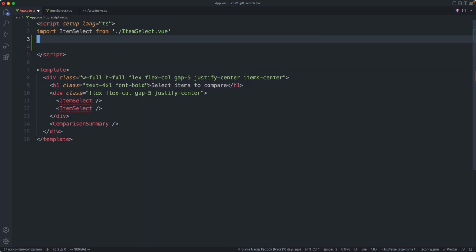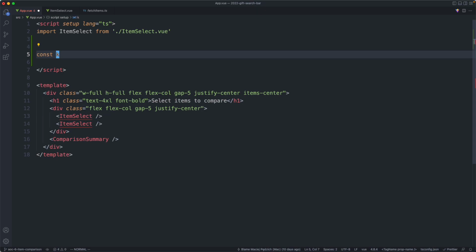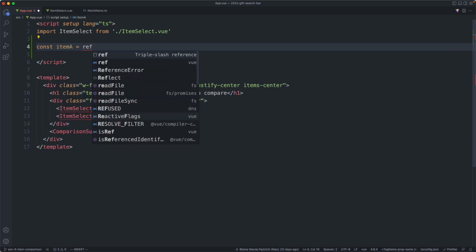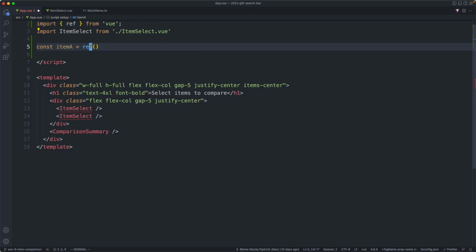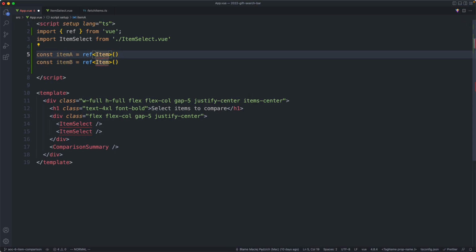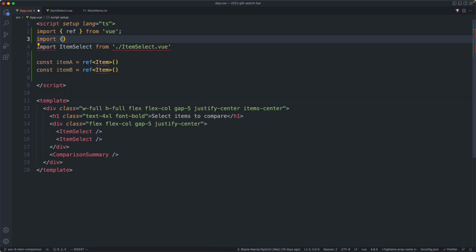The first thing we're going to need is two refs to save this data, so I'm going to go ahead and create those now. I'm going to start off with itemA, which is going to be a ref. It's going to be an item, so we're just going to pass that one in, and it can also be undefined. We're going to have one more, which I'm going to call itemB, and that is also going to be nullable. Finally, it looks like my interface was not imported, so I'm just going to go ahead now and import that one. It's going to come from fetchItems. Now those compilation errors are going to be gone.